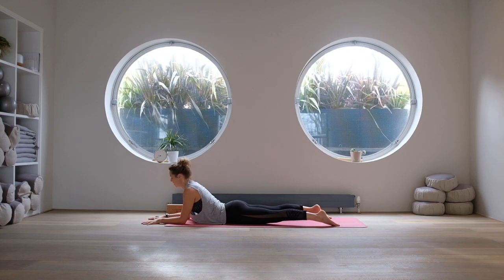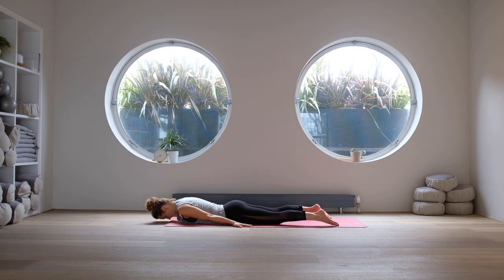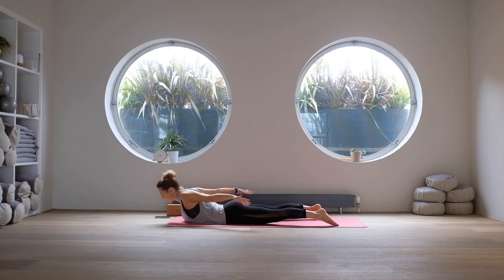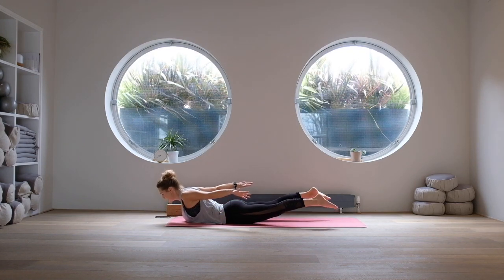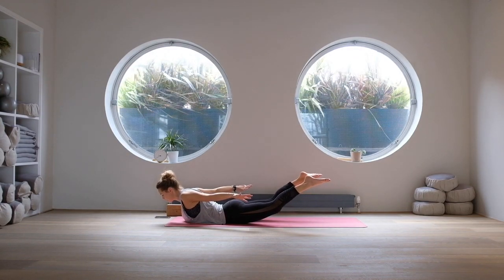Good, okay, take one more big breath in. And then exhale, release. From here, arms down by your sides, palms face the mat, and then inhale, lift head, lift the chest, squeeze the shoulder blades together, lift the arms away from the body. Now lift the legs. Commit to lifting the legs and try and lift the thighs off the mat as well.